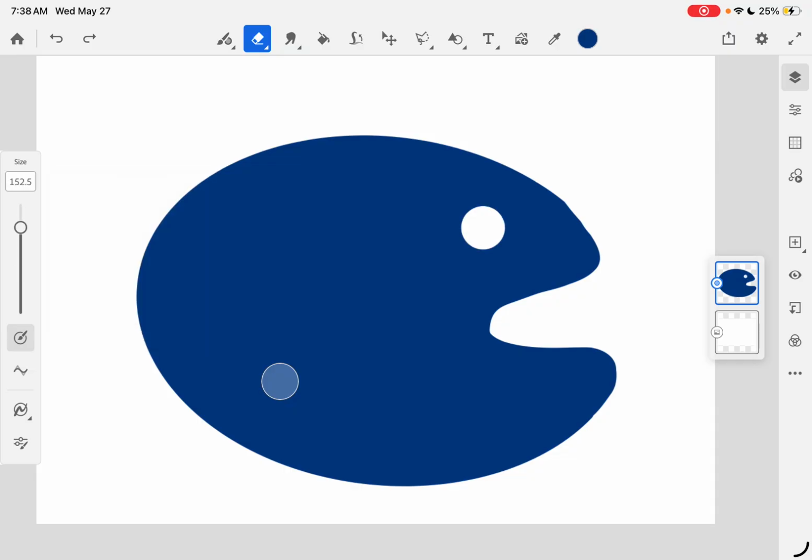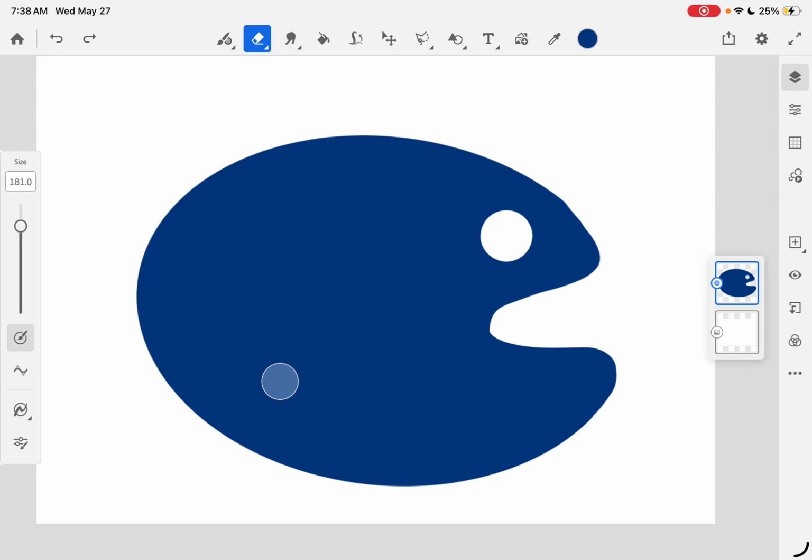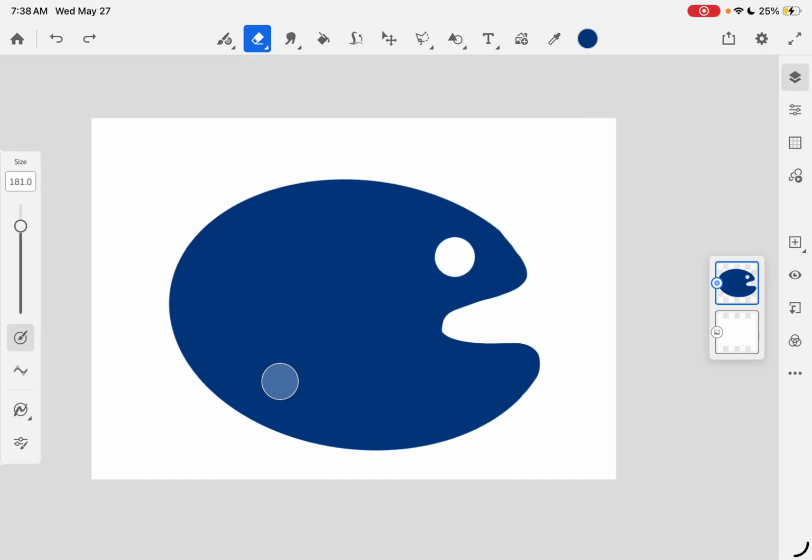Oh, sweet. Okay, not quite there, but a little bigger. Perfect. Perfect circle. Okay, so I want the whole thing to kind of look like it's on a painter's palette, because that's kind of where I want my logo to be. I'm kind of artistic, so I was like, I'll do a painter's palette as the background.